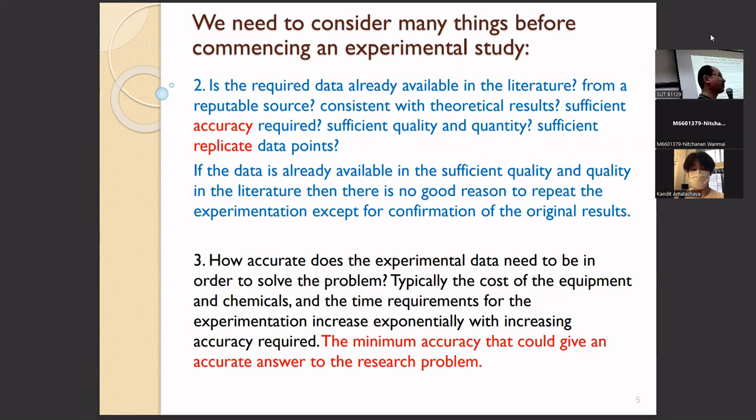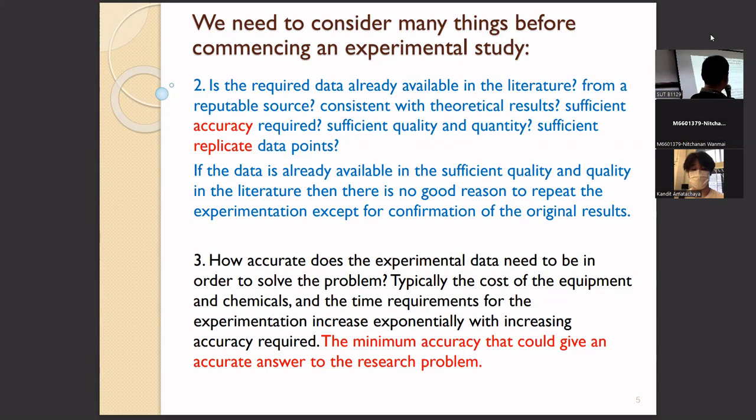You have to consider this when you use the balance. You measure a substance today and tomorrow, and it may be different. You have to check the precision and accuracy. Precision and accuracy are very important when you do the experiment because they depend on equipment error and also human error. It's very important for you.